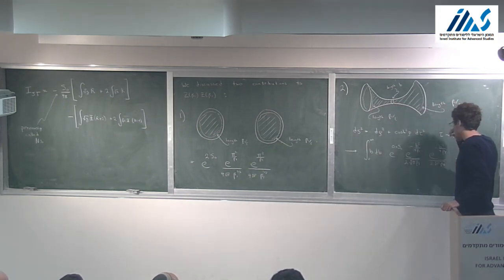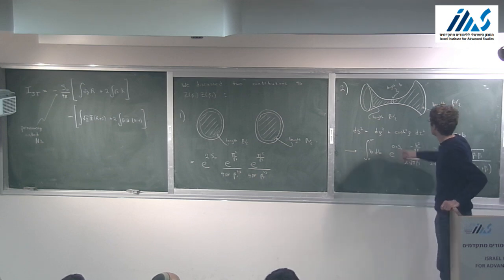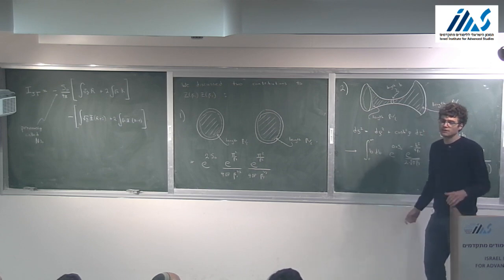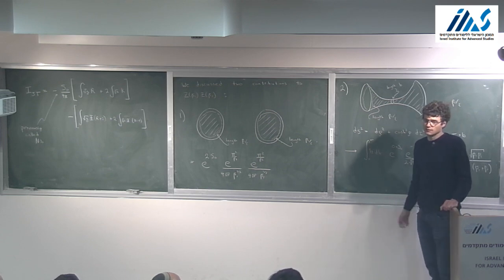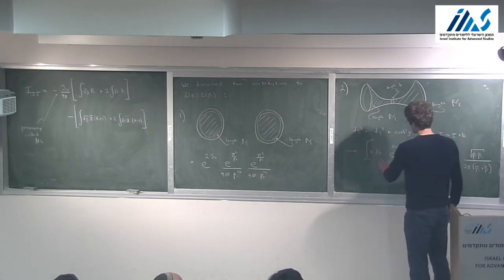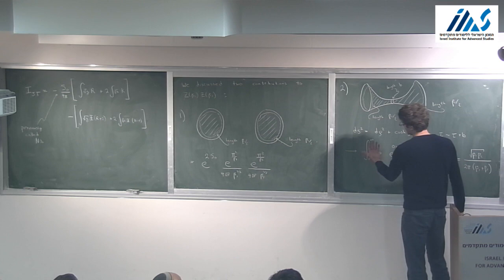Okay, so the final thing that we have to do in order to evaluate the contribution of this is we need to integrate over the length of this minimal geodesic. We have a 1-parameter family of these geometries, and we need to integrate over them. And the correct measure for this is this measure here, b dB.